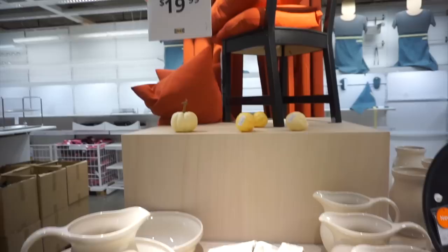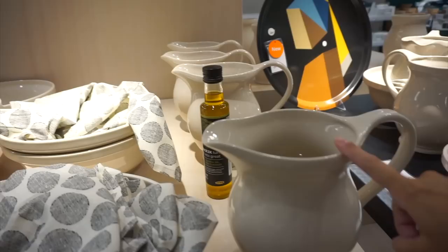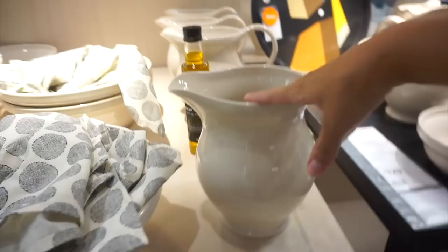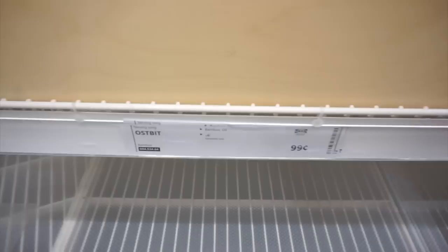This whole line is actually new to me — I have not seen it before, and I think it's so pretty and aesthetic for that modern feel. All of these colors, like the stones and the creams, are very in right now. This pitcher would be great even if you don't want to use it for drinks — you can add some pampas grass and have a beautiful centerpiece on a breakfast nook table. These cream and black napkins also pair together really nicely with this as well.